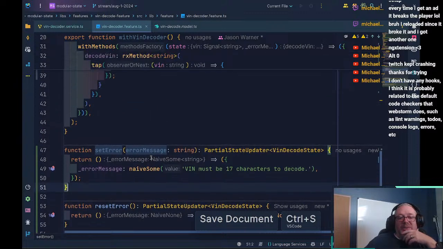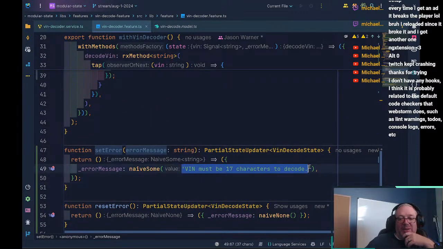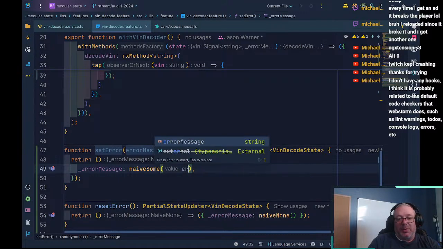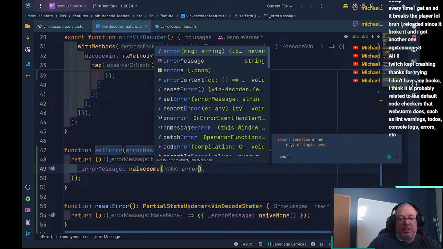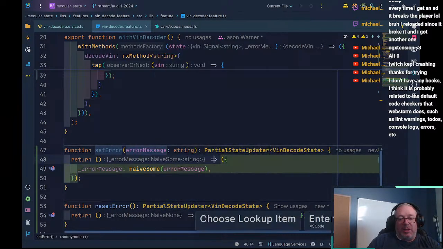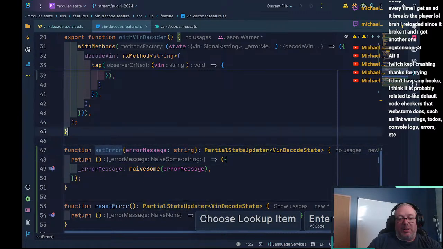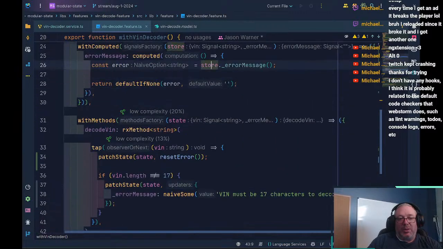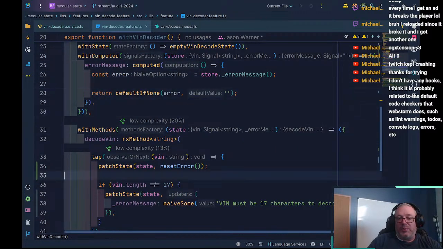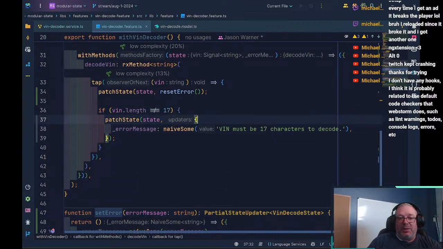So now we've got our set error and error message. And here, instead of this can now just become error message. And that will work, which means that now we no longer need to do this.